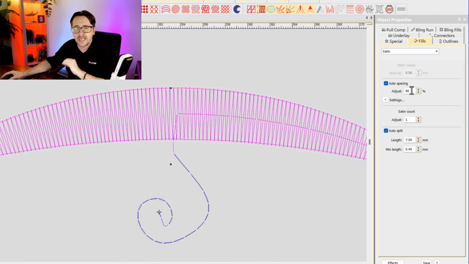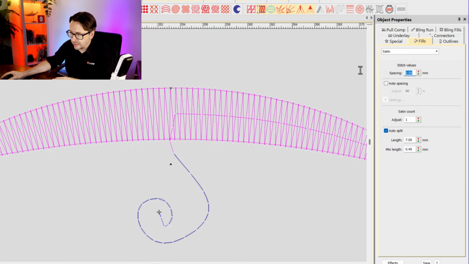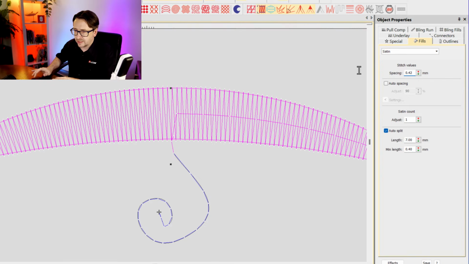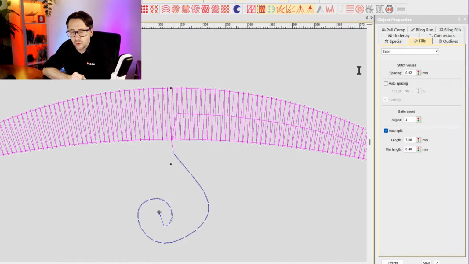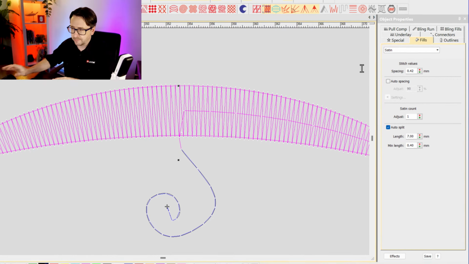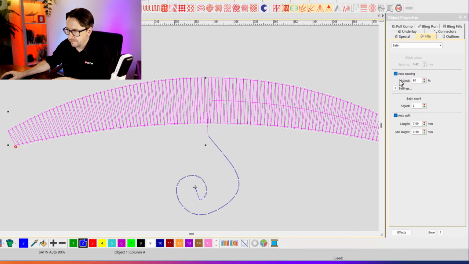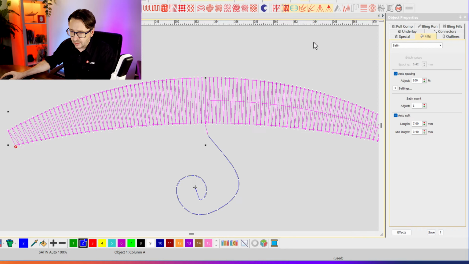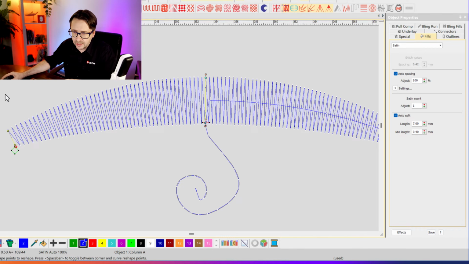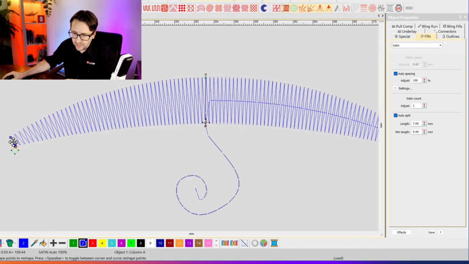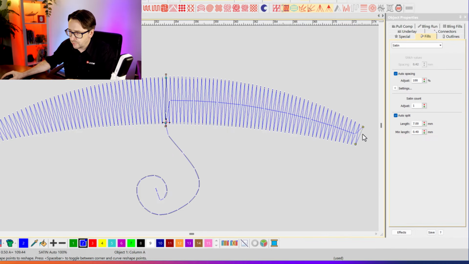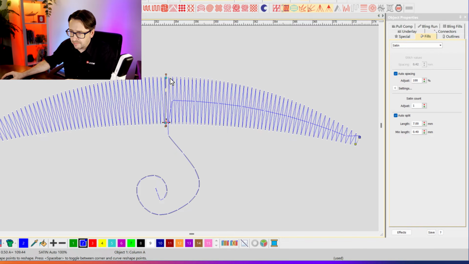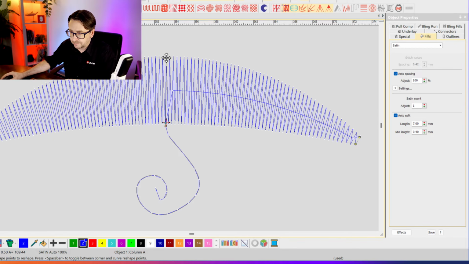Now, if you want to set an exact spacing of, let's say, 0.42, you can turn off auto spacing and type in 0.42 and adjust exactly to the density that you want. So what's the difference between an exact density and auto spacing? Well, let's go back to auto spacing, and for the purpose of this demonstration, I'll make it 100%. Then I'm going to come into my object and reshape it again, and I'm going to reduce the width of that column here, reduce the width of this end column, and make this column longer.